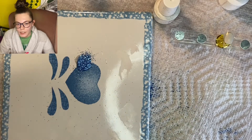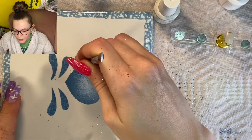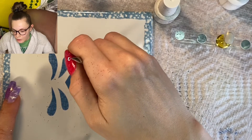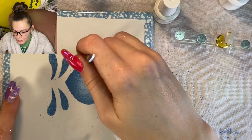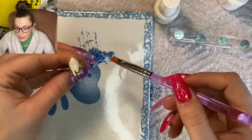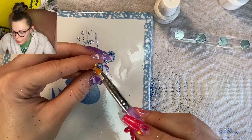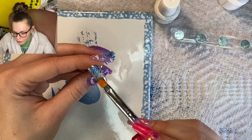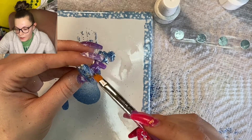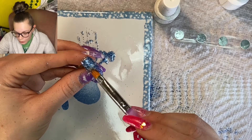I didn't add as much glitter as I should have, so I had to do like three good layers, and then I just took the rest that was on the tile and tried to fill some in. If you use this method, make sure you get a lot of glitter in there — it will get kind of thicker, but just practice with it and see what works best for you. In my opinion, this technique gave the least amount of coverage. I tried to work with it a little bit like a builder gel just to keep the glitter in place and not wipe it right off the nail. I did do three coats and then took the excess to try to fill it in a little bit. This method didn't require a lot of top coat at all, so that was a bonus. I top coated that and cured it for 60 seconds.